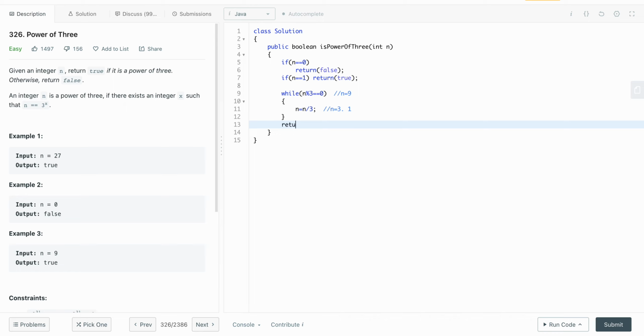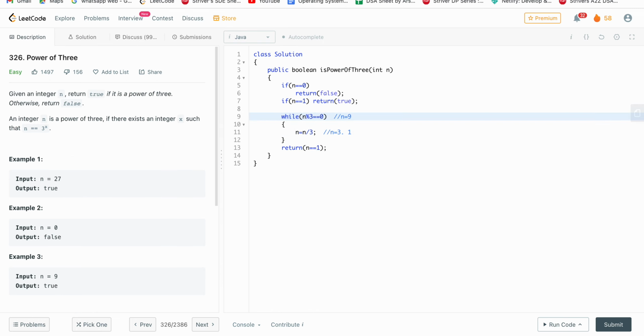If n is equal to 1, then it will return true. Since we have to return a boolean value, it's going to return true.